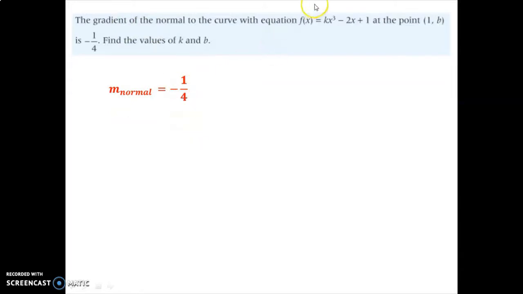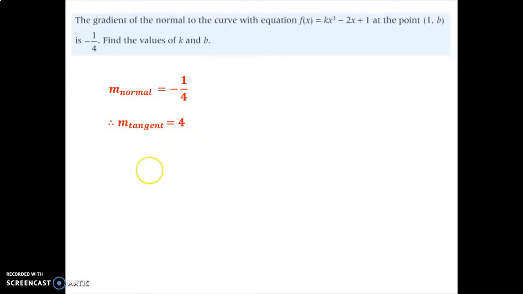Well, we know when we have a function and we find the derivative of it, that gives us the slope of the tangent. So why don't we take the slope of the normal and write our slope of the tangent? What is it? Okay, the slope of the tangent must be 4. It's the negative reciprocal of that. Okay, great. There's a start. So now we have 4. The slope of the tangent is 4.